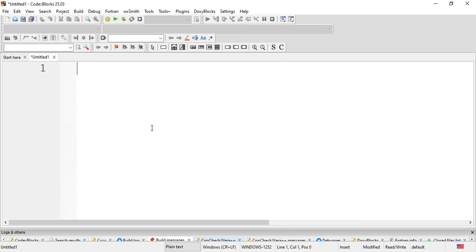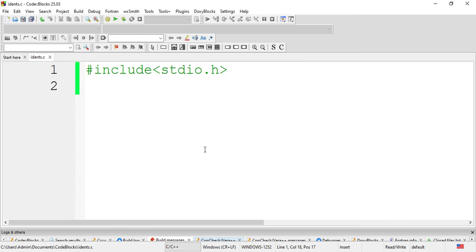Welcome again. Now, we're going to write a simple program to help you internalize things to do with identifiers and variables. Okay, so it's stdio.h. I think I need to save my file as a C file. So I'll save the file, and now here we go. From here we can go to the int main.